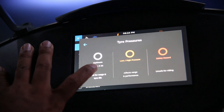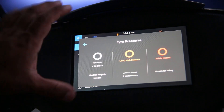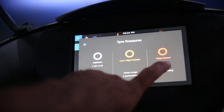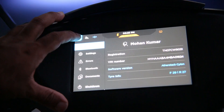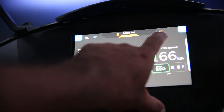To see the exact tire pressure, you can see it here — 30 PSI in the front and 32 PSI in the rear is the actual tire pressure. In case the tire pressure is low or high, it will indicate orange; if it's too high or too low, it will indicate red. When you have a low tire pressure, you will also see the indication at the top.